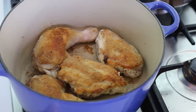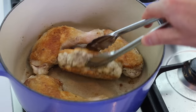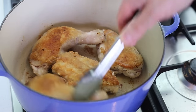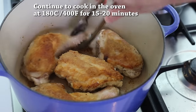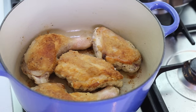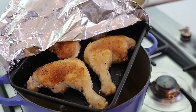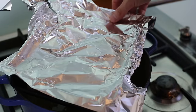We're aiming for a golden brown color on each side. Look at that nice golden brown, nice and crispy. The flour on top is going to help thicken the sauce. Now I'm going to put a lid on that pan and continue cooking gently in the oven at 180°C or 400°F. After about 15 minutes — it can be a bit more — take them out, put them in a tray with some foil, and reserve in the oven to keep warm.